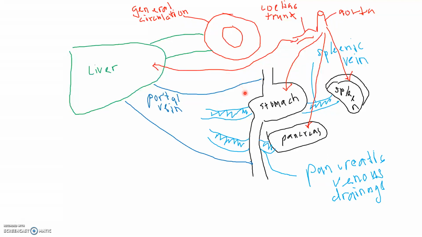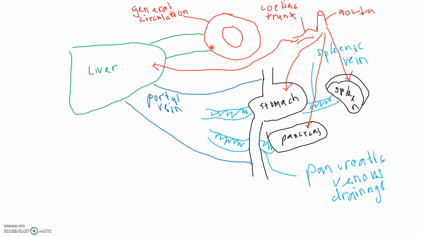In splanchnic circulation, when arterial blood comes to these organs, a significant amount of oxygen has been utilized. So blood which is going to the liver through the portal vein is not rich in O2 but in nutrients, metabolites, as well as toxins. So to overcome that problem, nature provides a direct supply of blood to the liver. One of the branches of the celiac artery supplies the liver with oxygenated blood, and that is known as the hepatic artery. I didn't name it here, but this is actually the hepatic artery.